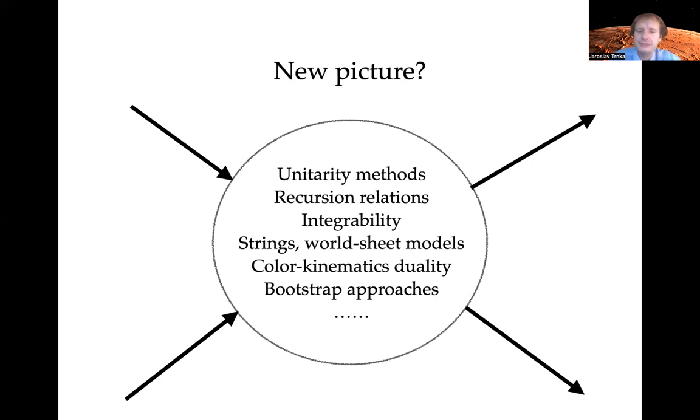It gives you a general recipe for how to calculate amplitudes, but it often hides various things. Not only does it hide symmetries, which sometimes are not manifest in Feynman diagrams, we would call them hidden symmetries because they are hidden in the standard approach, but especially they hide the simplicity of the final answer. Very often the final answer is much simpler than the individual terms in the expansion. And these methods exploit this simplicity and try to get the result more efficiently.